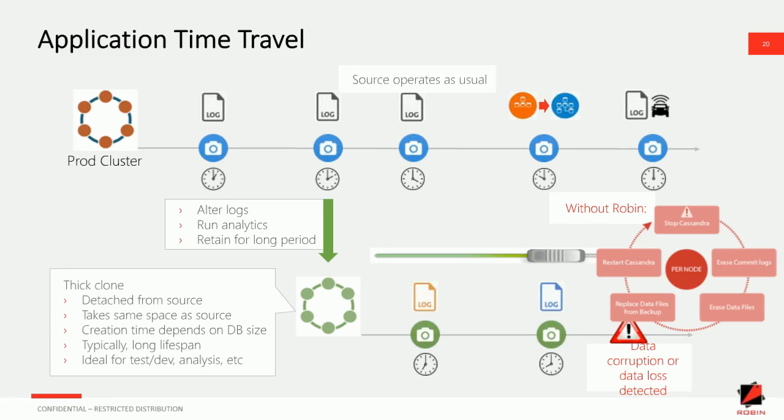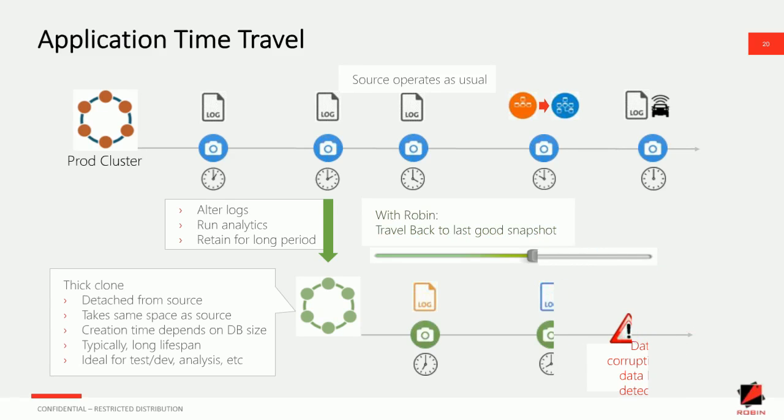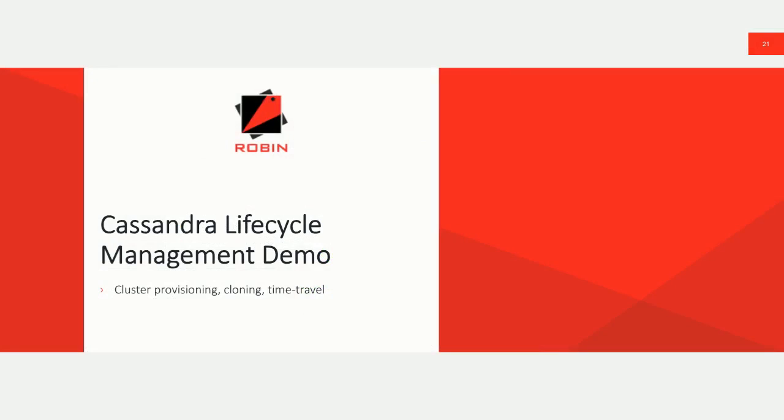But now, with Robin, all you do is essentially move that slider. With a simple swipe of a slider, you can move back in time and restore the state of the database to the desired state. So I've gotten rid of all the data loss or all the incorrect mutations that were made to the database, and I've recovered it. And that's, again, application time travel. With a simple moving of a slider, you can recover a complete state of your database. So once again, enough slides. Let's see a demo.